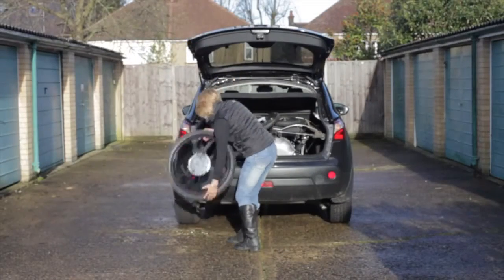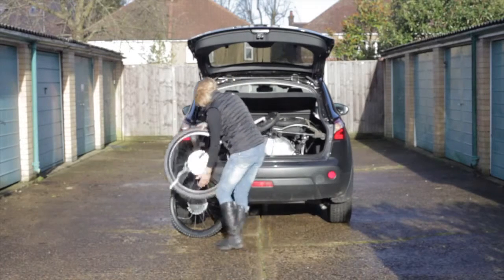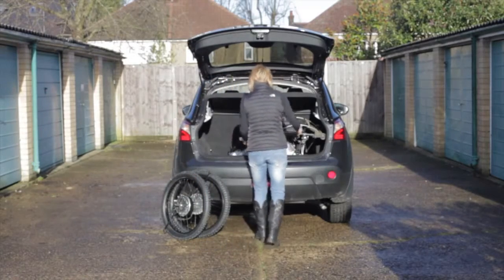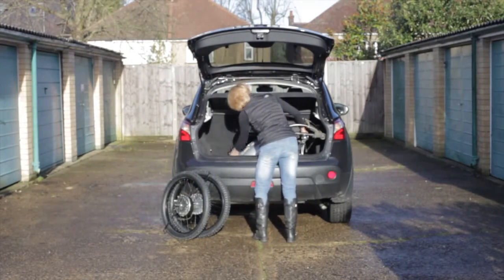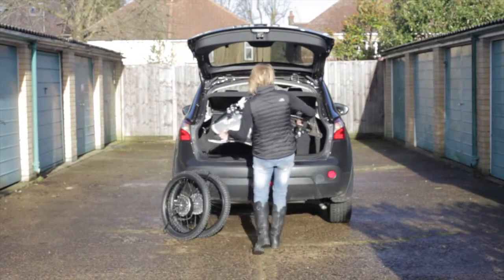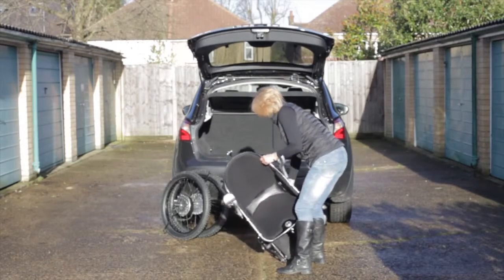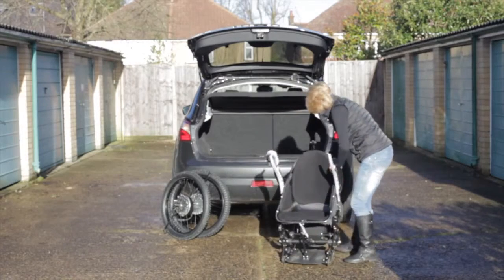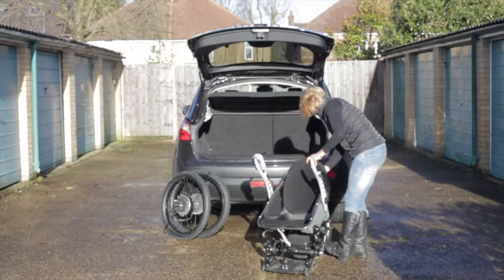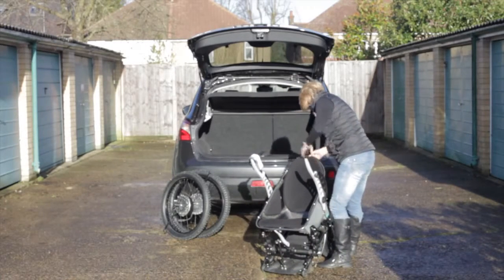It comes apart the same way as the K2 version does, so again will fit into the boot of pretty much any car. You don't need an adaptive car to put the chair in, so if you wanted to go out to the pub or to a restaurant, you can literally call a cab and it would fit into that cab, no problem. The only real difference between the K2 and the power chair is a small battery pack that clips underneath the actual seat itself. The actual motors for the power chair are in the wheels themselves, and that carries most of the weight. So once you've taken the wheels off, the chair again is only marginally heavier than a K2. Easy enough for someone to lift into a car themselves.